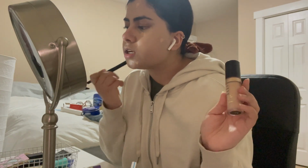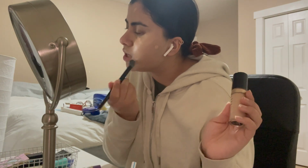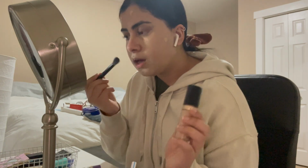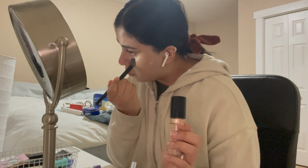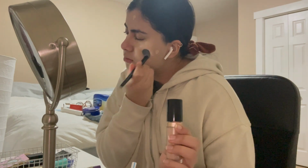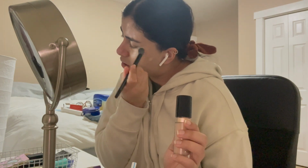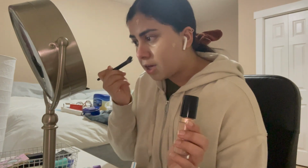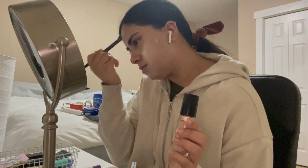I don't know if that's a good thing, but I personally use the same color on my under eyes as I use on my face. A lot of people don't do that, I've noticed, but I do it because I like my face looking coherent. I don't like having super bright under eyes. I like having everything matching throughout.